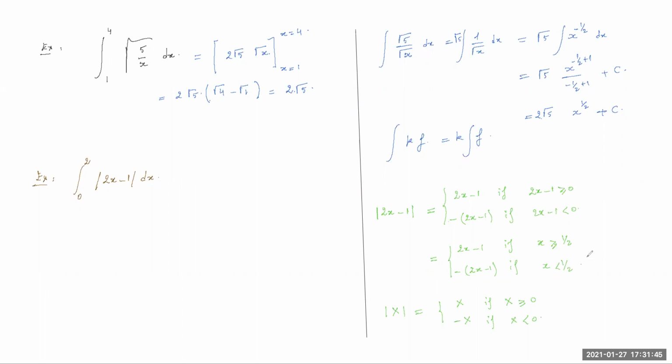So now we know the general formula for our absolute value. Now how can you work with this information? We didn't learn an antiderivative of absolute value. We don't know that. We know just the power. And here I see power. I know how to compute an integral of a power, which is good.